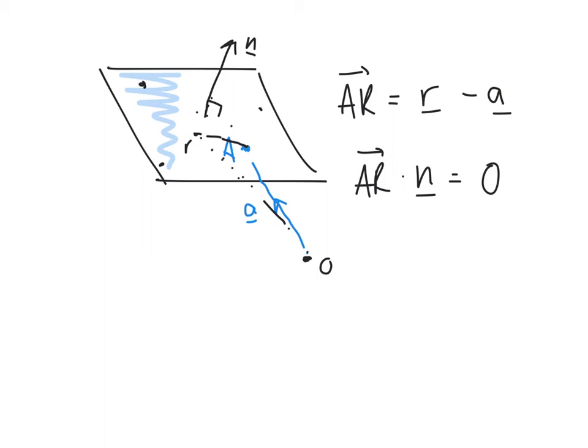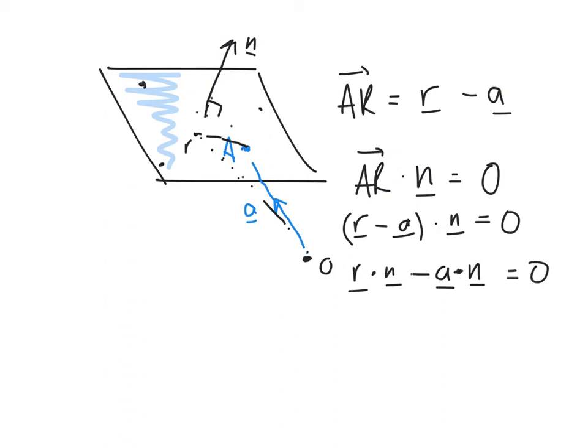I'm going to just chuck some other stuff in here. I'm going to replace AR with the R minus A that we had calculated before. And then the dot product will allow us to expand this to R dot n minus A dot n. If you're not entirely convinced by that, I'll just try and get my dots and my minuses the right way around. Do pause the video, chuck some numbers in here, and just convince yourself that you're happy numerically with it. Now that is not, of course, a proof, but it might give you a sense of how a proof would work for this. But do chuck some numbers in, convince yourself that that's true, and if you want to, go ahead and prove it formally.